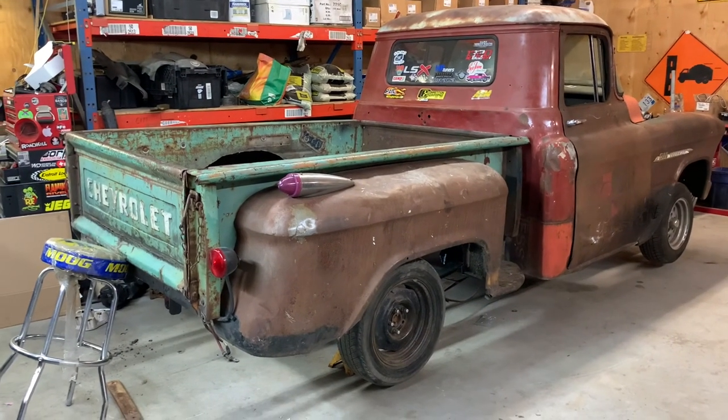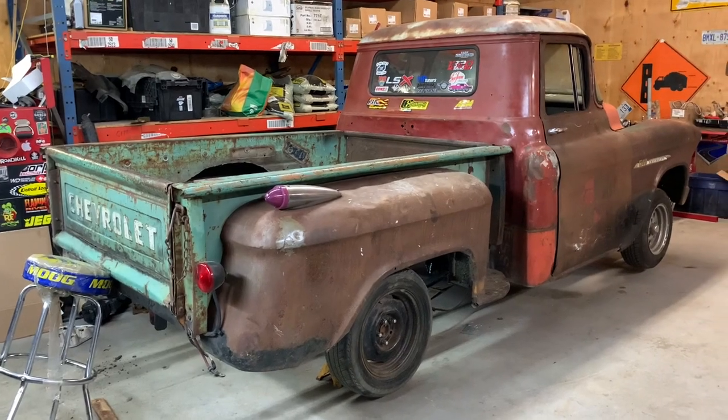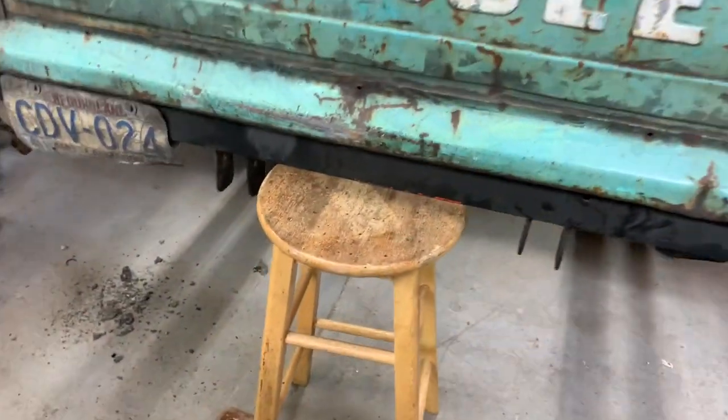It's a little bit twisty, of course. It's being held up by a bar stool, so that's not ideal either. But we're getting somewhere. Got a new bar stool. This one works much better. Goes under the bed, nice and secure.